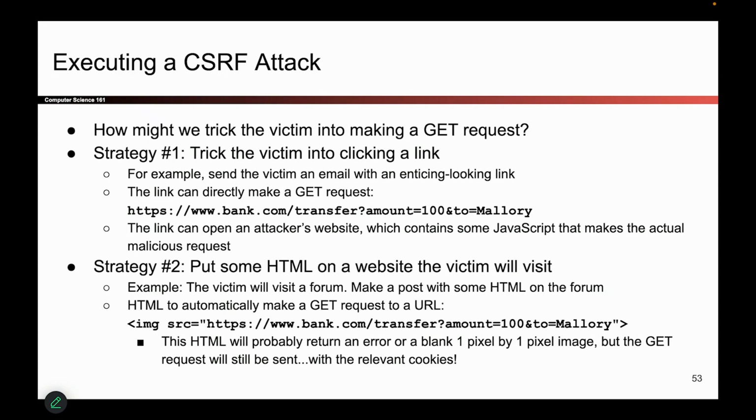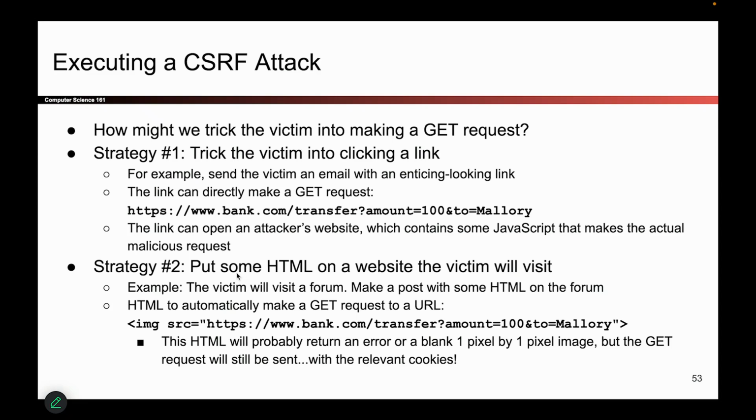Now, there's other ways to get a user to click a link. Maybe the link opens an attacker's website. So we tell the victim, click here, and they open it, and it takes them to evil.com. And once you're on evil.com, that website might have some JavaScript on it, which your browser will run. And if your browser runs the JavaScript, maybe the JavaScript itself makes the request. Remember we said JavaScript is pretty powerful. It can also make HTTP requests. So maybe you open evil.com because you've been tricked, and evil.com has JavaScript that makes this request.